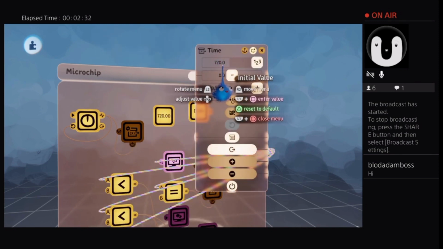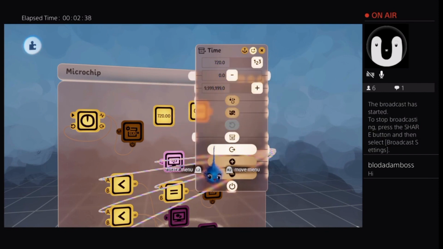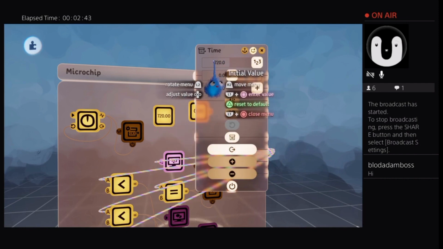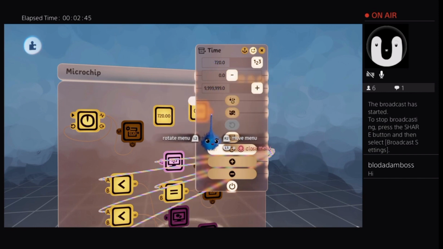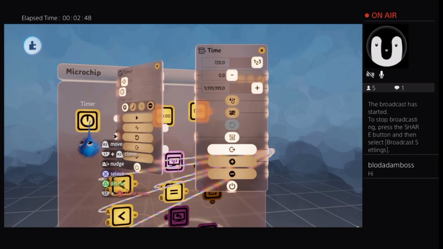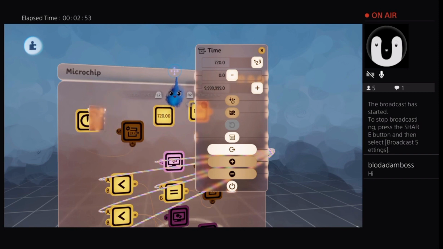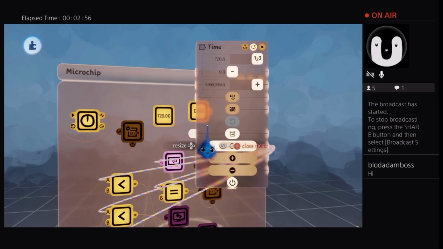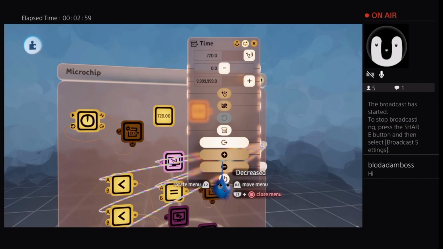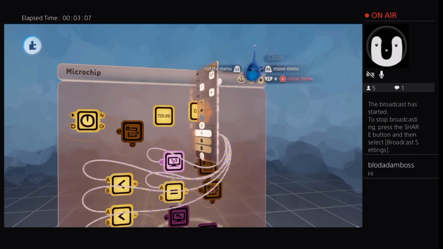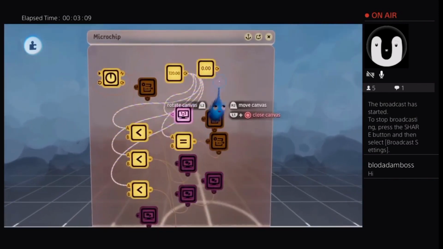I set it for 12 o'clock for the first day to start at 12 o'clock. I might change that. You can have that start at whatever day and time you want. So that's how many seconds: 720 seconds is 12 o'clock. I've got this set up at the moment at 1.3 seconds per minute. That's getting close to the Fallout time scale, so that we're getting close to 30 minutes to do a full day cycle, because I'm going to be using this clock to make a day-night cycle.